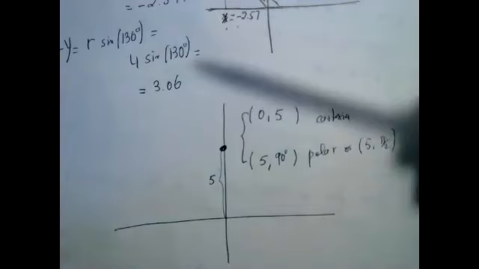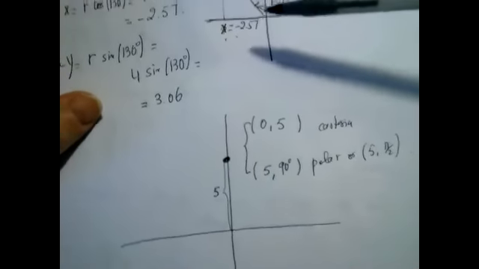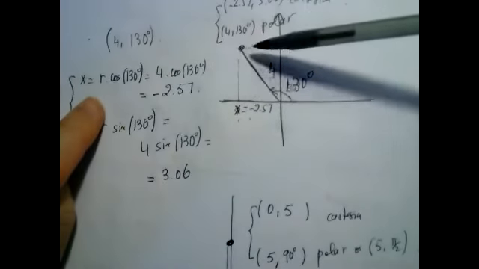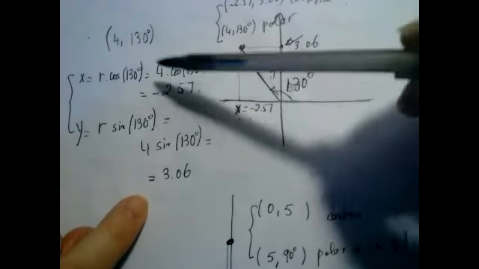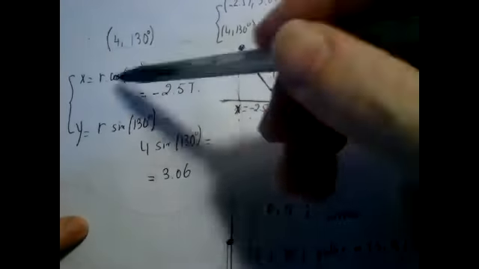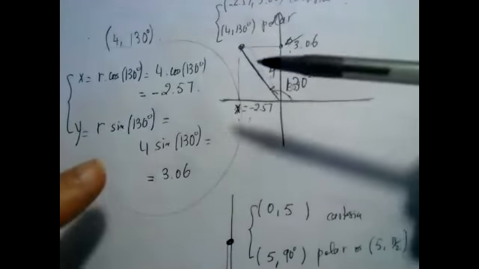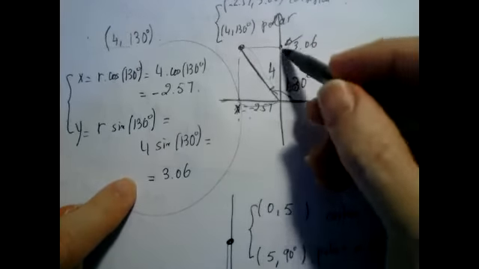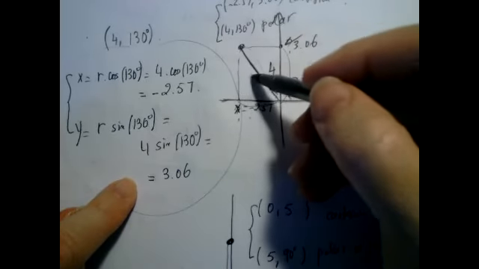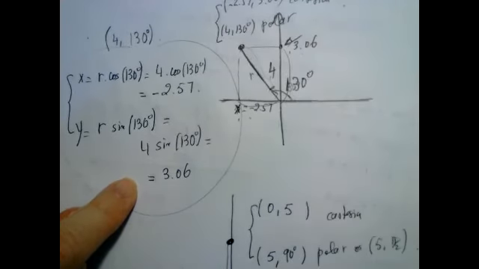Okay. Now, if I know the polar r and theta, I know x and y. We just have to use the simple formula. The second question is the following. If I know the x and the y, I know the Cartesian coordinate. So I know this and I know that. How can I find the r and how can I find the theta?